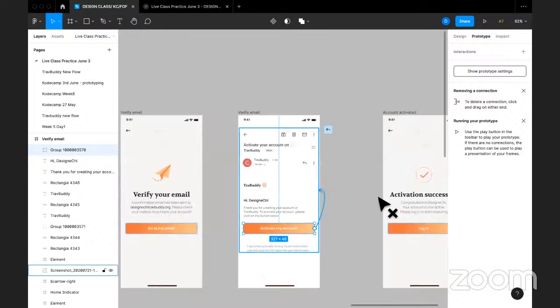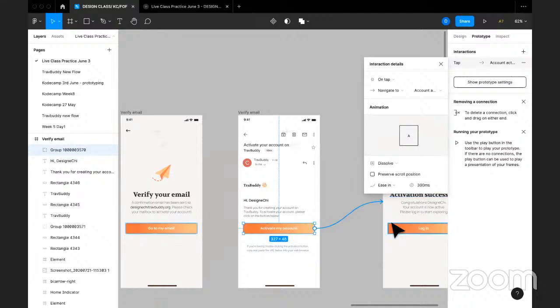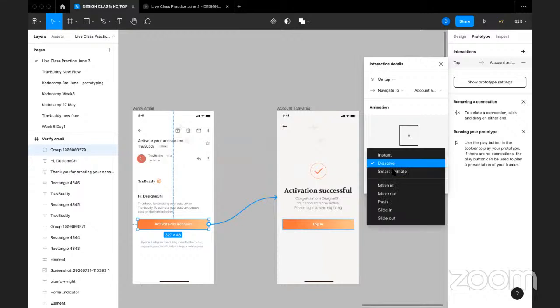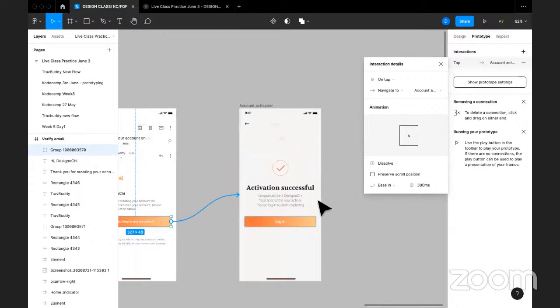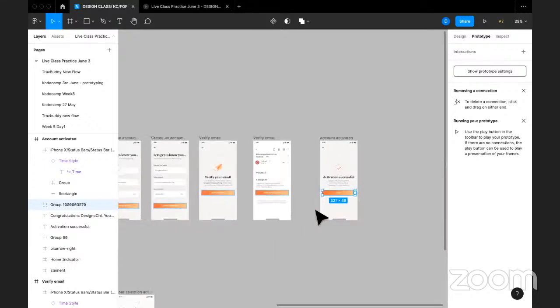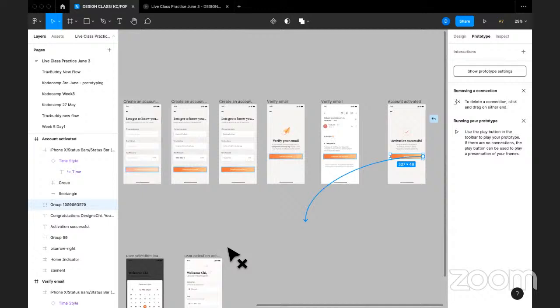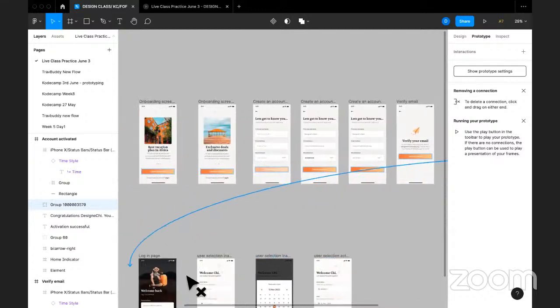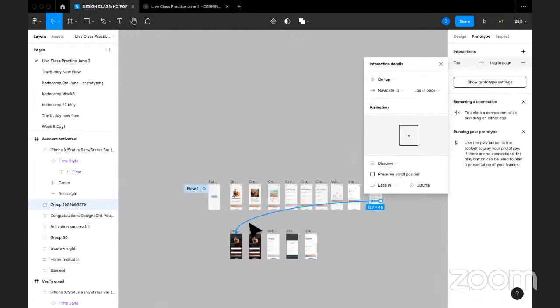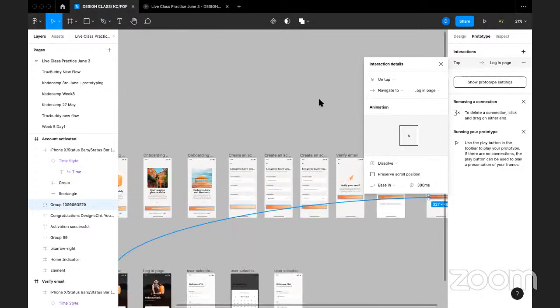Okay, so once you tap on activate my account, it should take me to this screen. Everything is still on tap. It should dissolve in. Well, there are different options here. It can be instantly, but I just love dissolve. Like I said, because I like dissolve. Okay, and then we've said that once you tap on login, so when I tap on login now, I will take it and drag it and drag it. So where are you? Here. Okay, that was a long wire, but I tried to drag it.